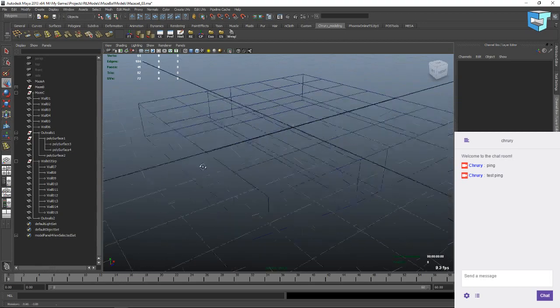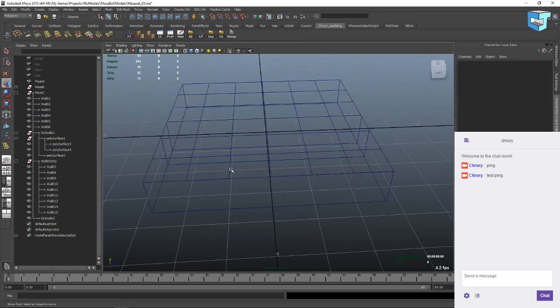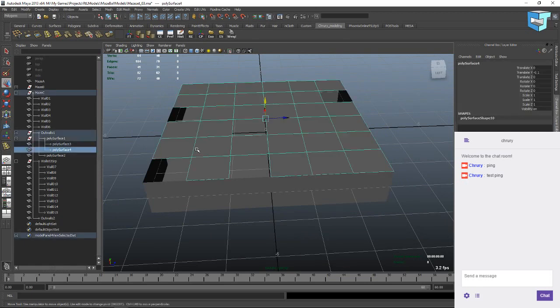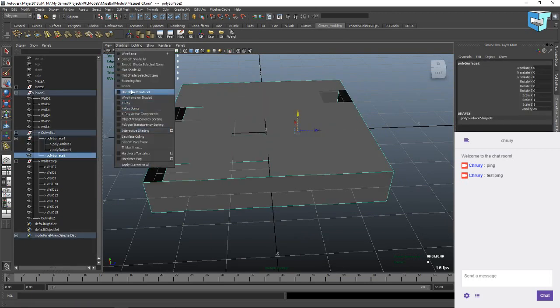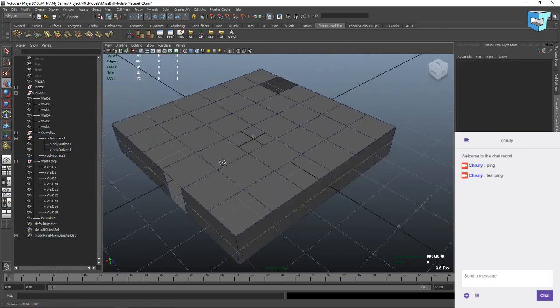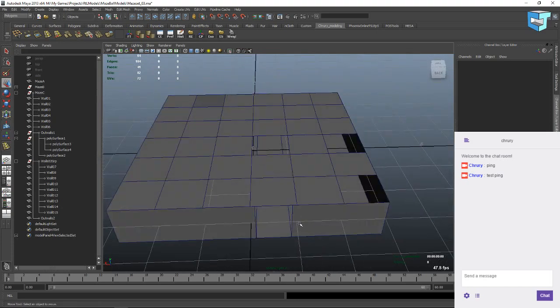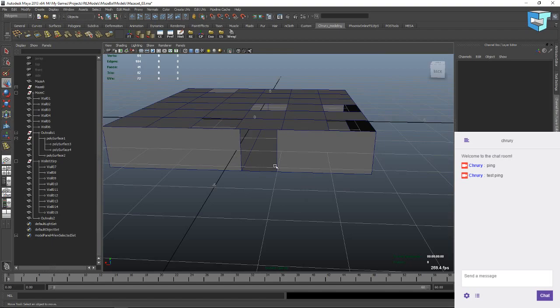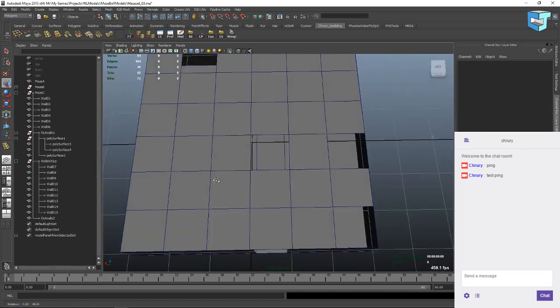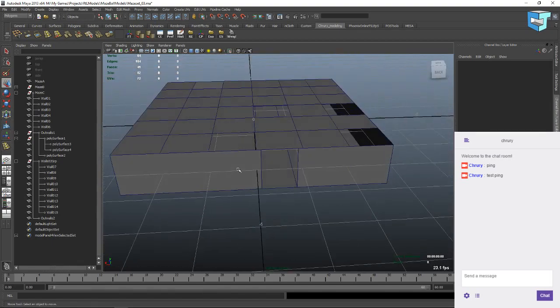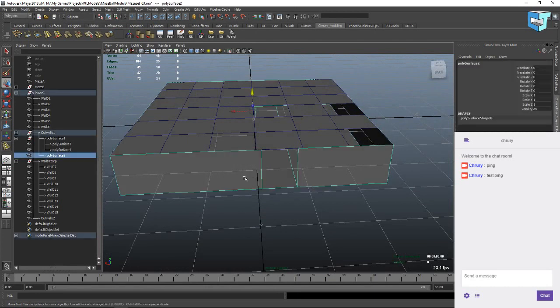Now, because of all of those edge loops I did last time, I need to actually do the edge loops. I need wireframe unshaded. Click. I need to do the edge loops on the bottom here so that everything lines up nicely. You can sort of see that these aren't lining up, but the other ones need to as well. So we're going to go ahead and do that so everything works.